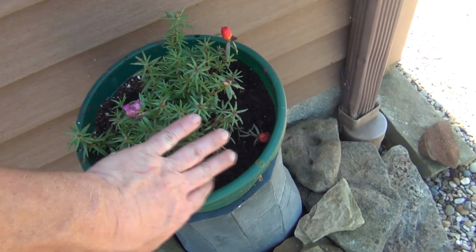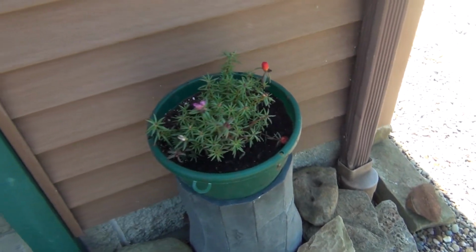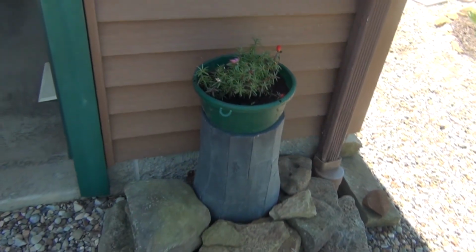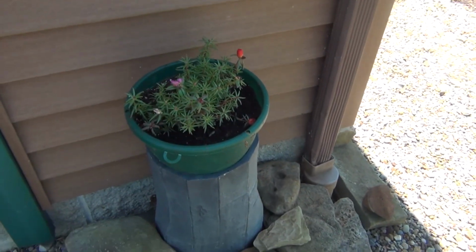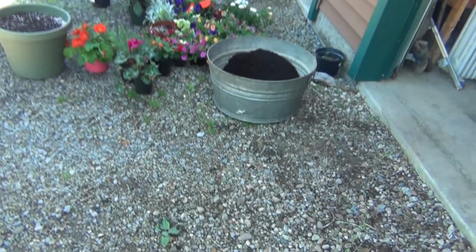So then over here I potted up a couple of pots already. This is I believe Portulaca is what they call it. I'm probably not pronouncing that right, but it's pretty close to the proper pronunciation there. I got two baskets, one over there and one over there, potted up for that.